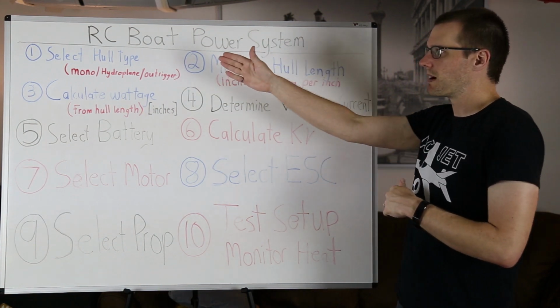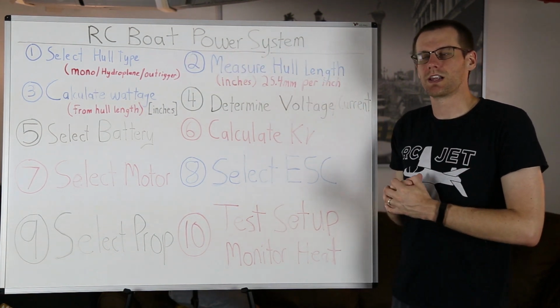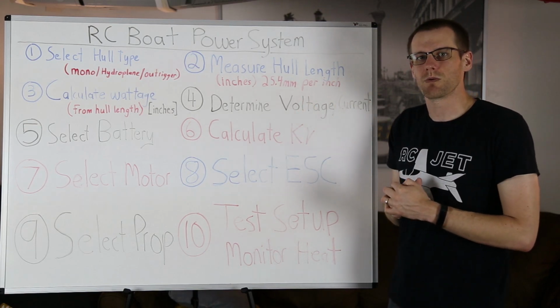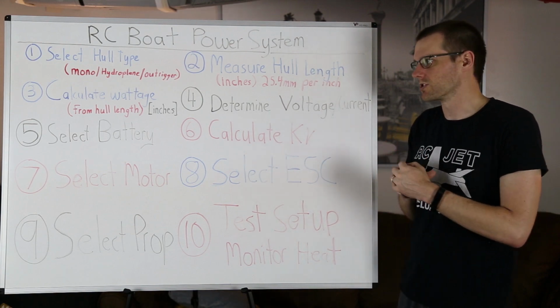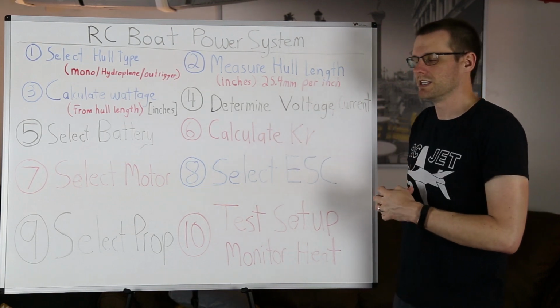Now for step number 1, let's dive more into detail as to what these first couple steps mean, and then we're going to look at more detail in terms of the bread and butter of this topic, which is getting into steps 3 to 9.